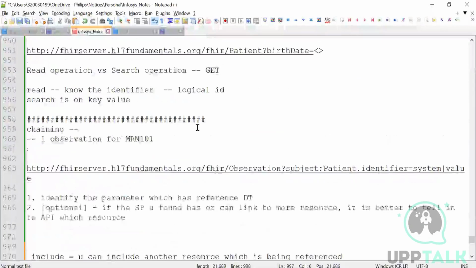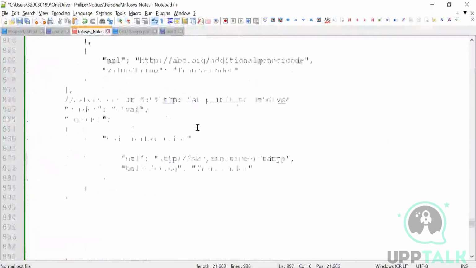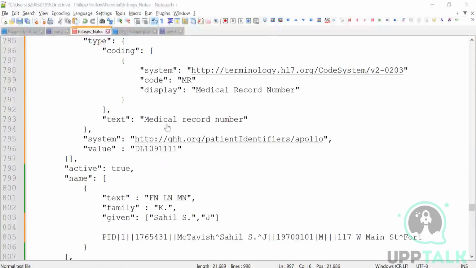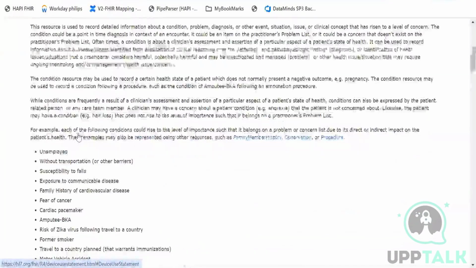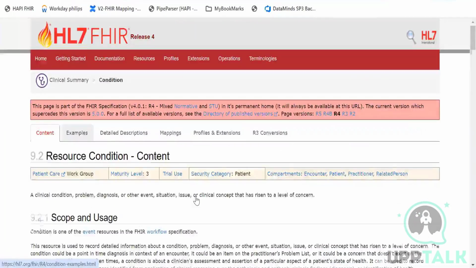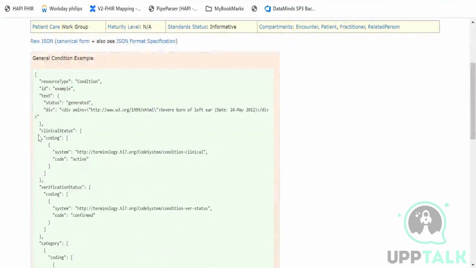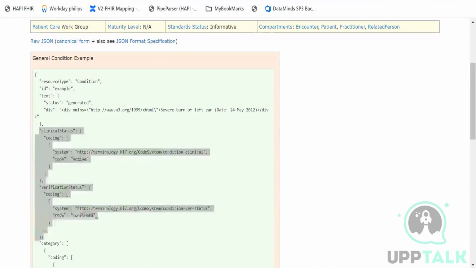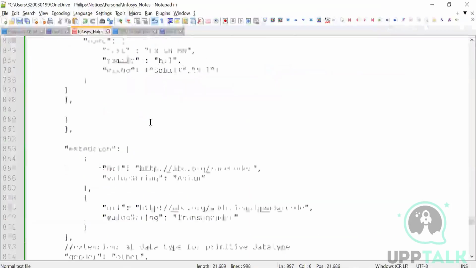Let me copy one identifier from here. I will use the examples that are given here, a JSON one. I will just copy the clinical status, and I am looking for verification status. And I think this is good enough for my condition resource.